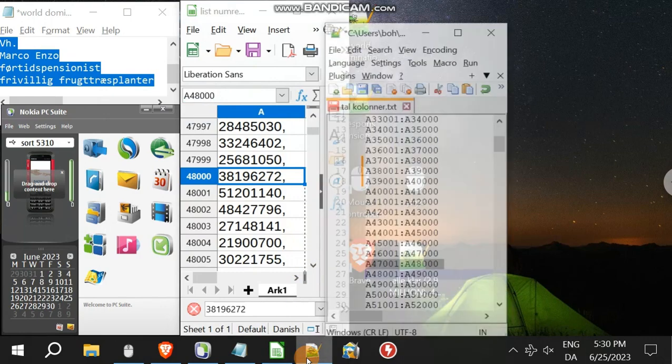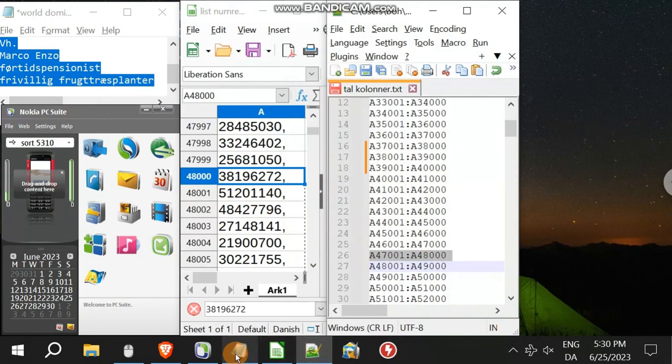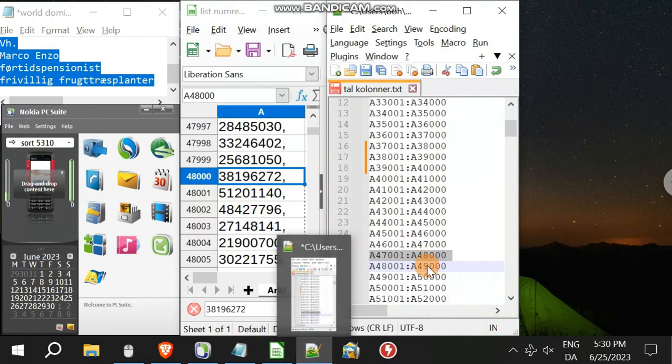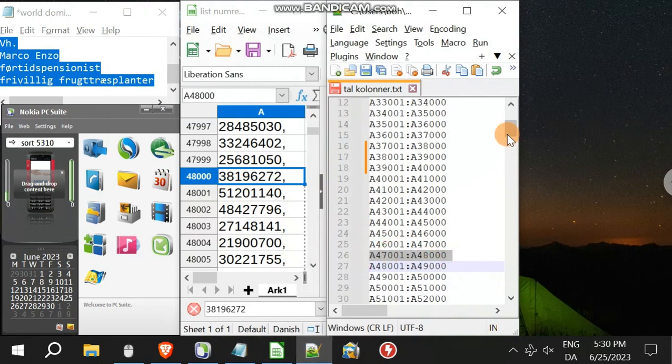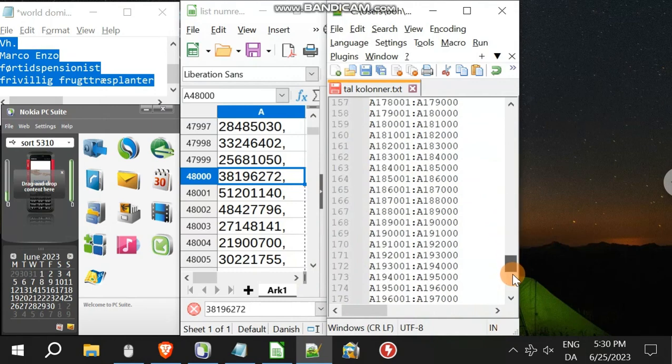I will now show the system before I start. I think that would be wise. The system is, in order from the right to the left, the Notepad, where I have automated these numbers, the rows, to copy into the Excel.